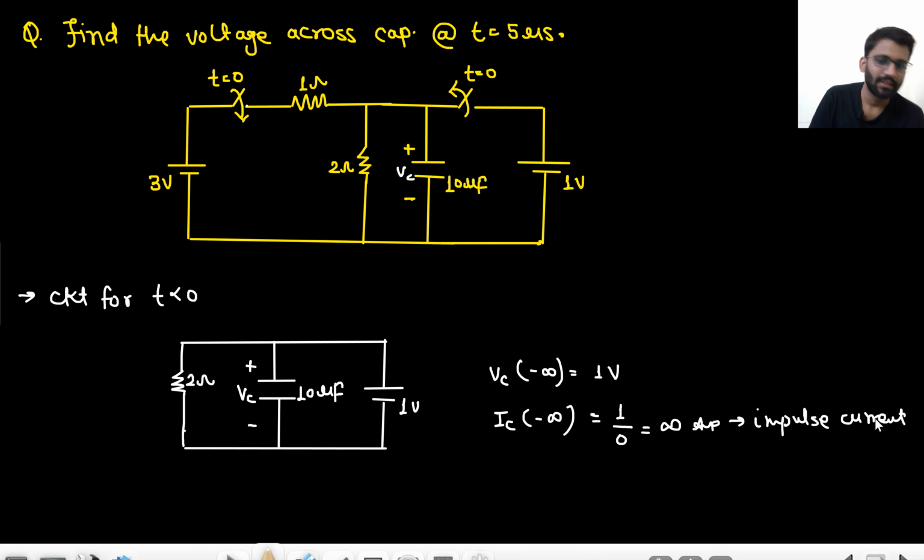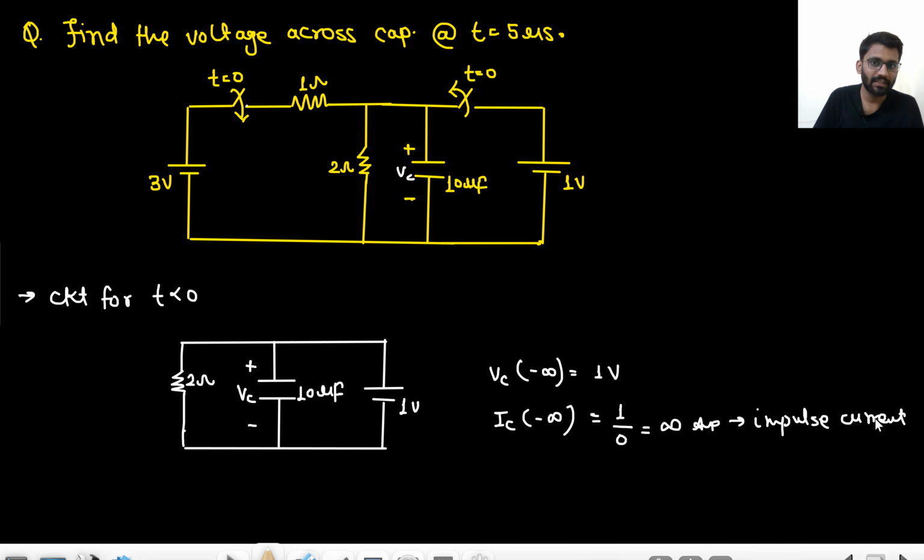So how will it change? Simply, 1 volt is there, so it has to be 1 volt only. It can't stay at 0. Initially it is 0, but if the source is 1, it has to go to 1 volt. Why? To obey the KVL, right? If there is 1 volt here, there also has to be 1 volt. Are you getting my point?